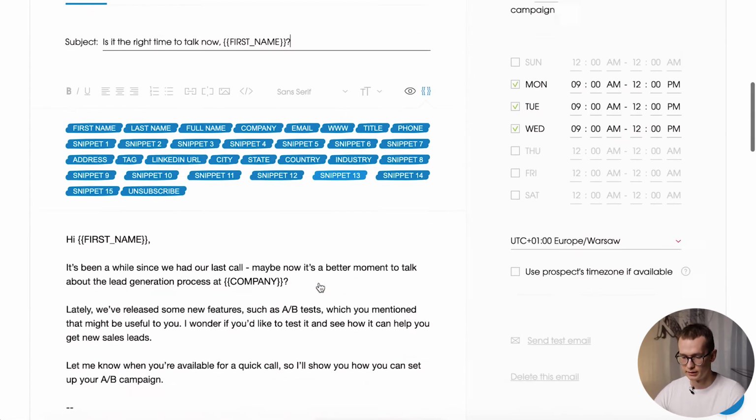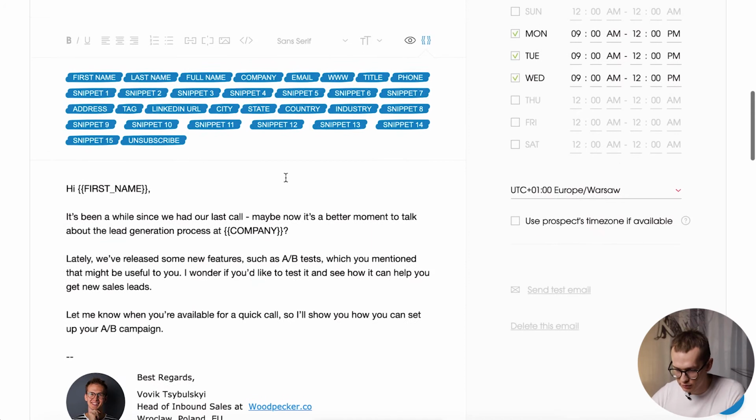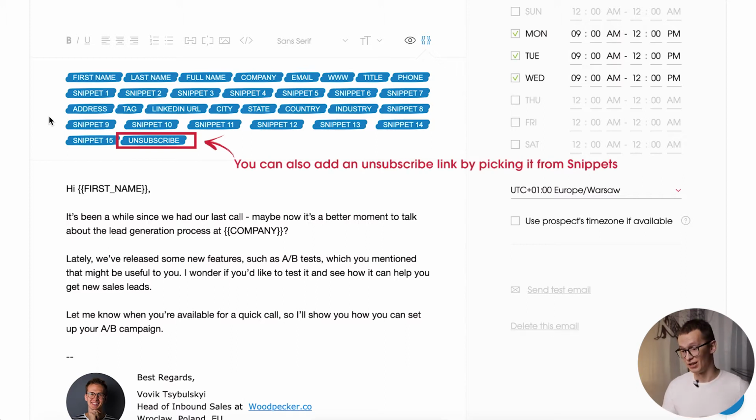The same with my content, yeah, I'm using basic personalization such as first name, company name. But as you can see, you have specific snippets like company, email, website, and so on, but there are non-specific ones such as snippet 1, snippet 2. Here in your database, you will see it in a minute, you will be able to add any data. If you even want to add the whole sentence and personalize, for example, your CTA in the end for each prospect, you will be able to do that by using our snippets.